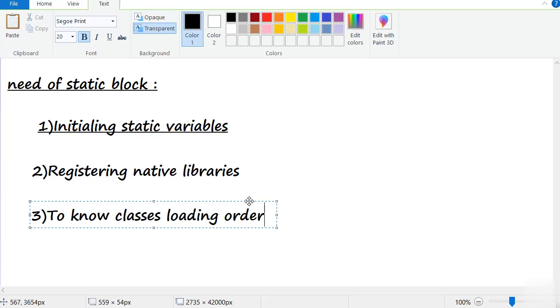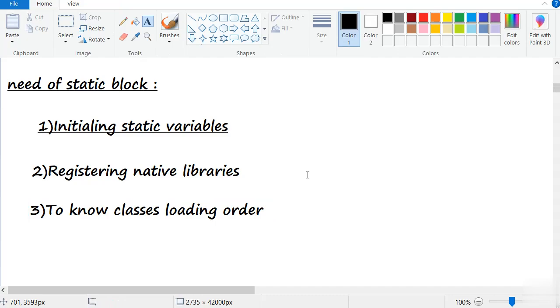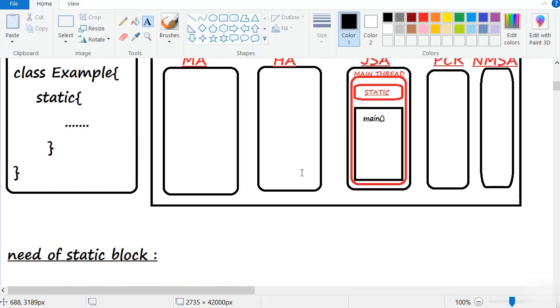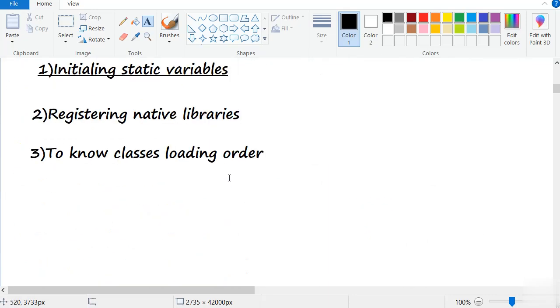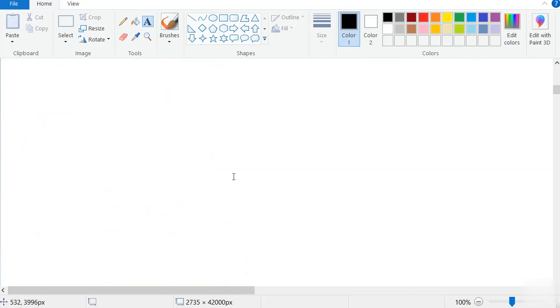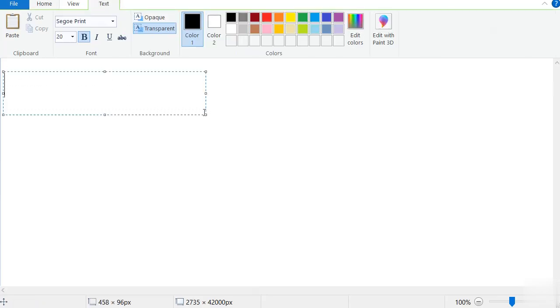So this is the need of static block in our Java. We have seen how to create static block in class, and we have seen execution in our Java stacks area. Next we will discuss about our main method in Java.